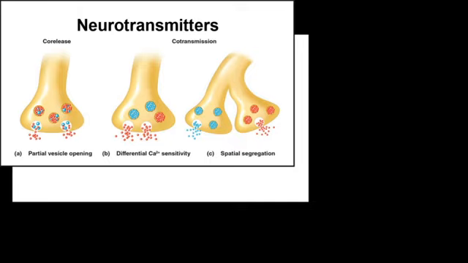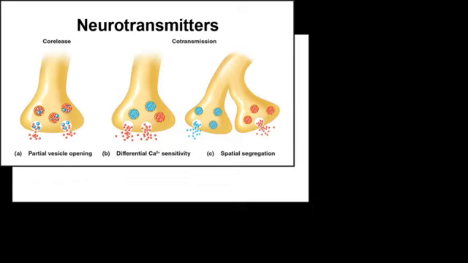So what we can have with co-transmission is the idea of neurotransmitters being stored in separate vesicles. So here, our reds and our blues don't necessarily differ in terms of size or anything like that, but they're in different vesicles. And those vesicles are actually going to be differentially sensitive to things. So in the first example, we have a differential calcium sensitivity. So calcium's another ion that exists in the cell, and you can very finely control the concentration of calcium at those synapses. And by doing that, you can control which vesicles fuse with the cell membrane and when.